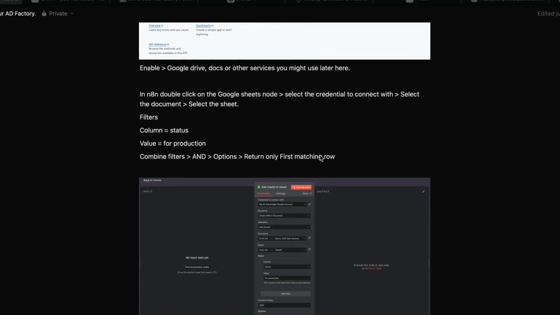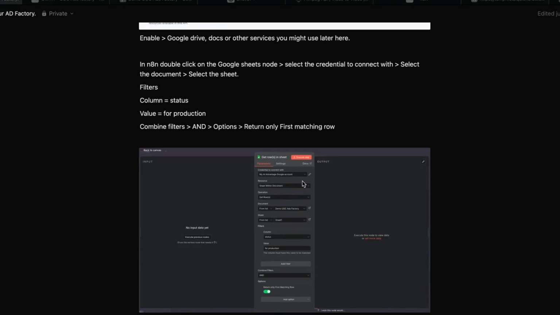If that's been done properly, if you've set up your credential, watching the video on how to set that up, then you should be at a point where you have your credential that you're connecting to here.